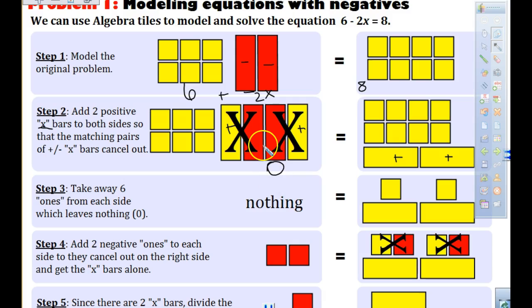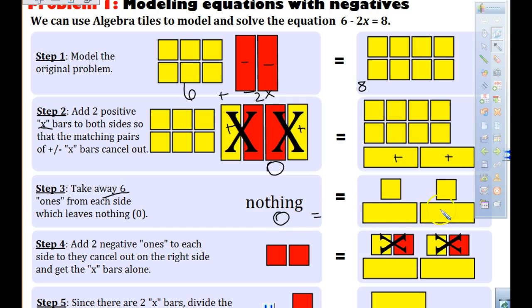There's nothing there anymore, right? So remove those positive, negative combinations. Remove the plus negative x plus negative x. What do you have left? Over on this side, you still have 8 and 2 x's, and over here you have 6 ones. If I want to take away 6, because we can't take away 8 from this side, doesn't that make sense? There's not 8 here. So I am going to take away 6. As you take away 6, there's going to be nothing here. That's 0.